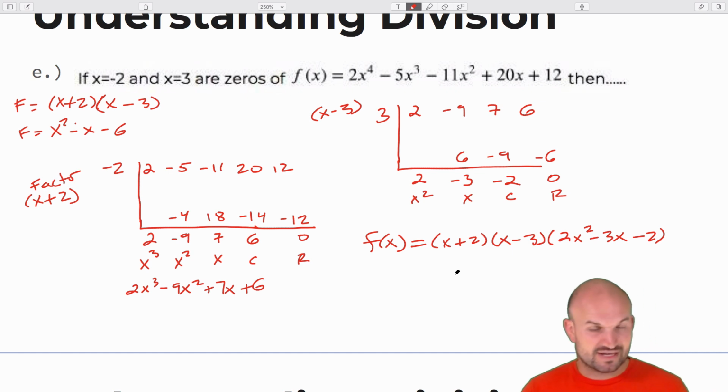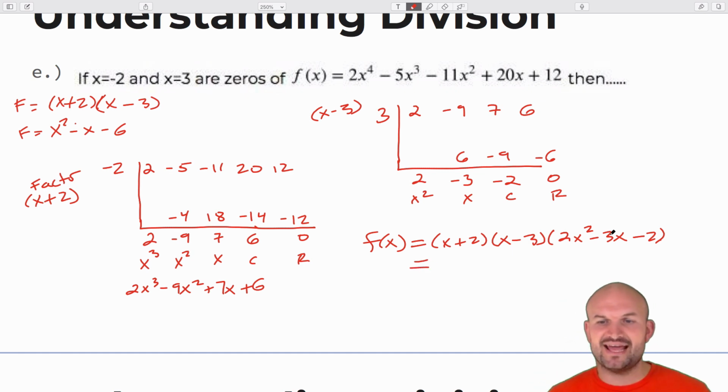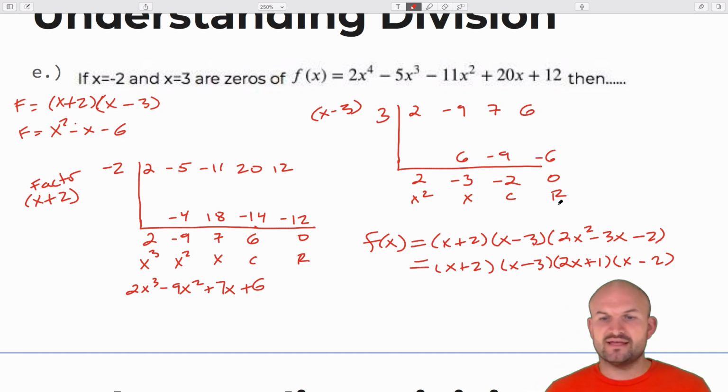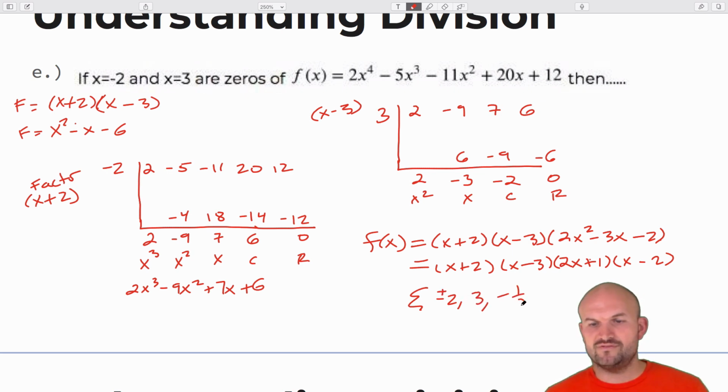Okay? And now if I just want to do one more step to find the linear factorization, I have to factor that down or use the quadratic formula. So let's see if we can factor this down. We know it's going to be factorable into a product of two binomials. And I see the answer here. I want to get to 4. So therefore, I'm going to do a negative 2 and then x plus 1. And let's make sure that multiplies everything, and that works. So therefore, there's linear factorization, and my zeros now are plus or minus 2, 3, and negative 1/2.